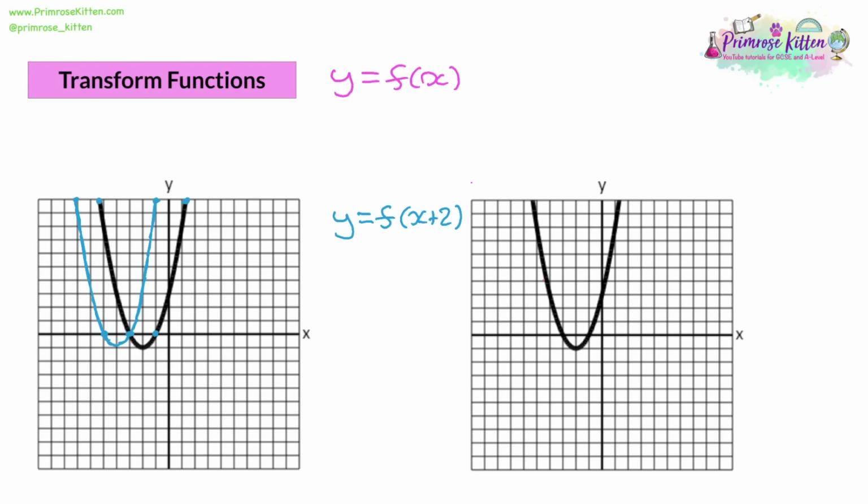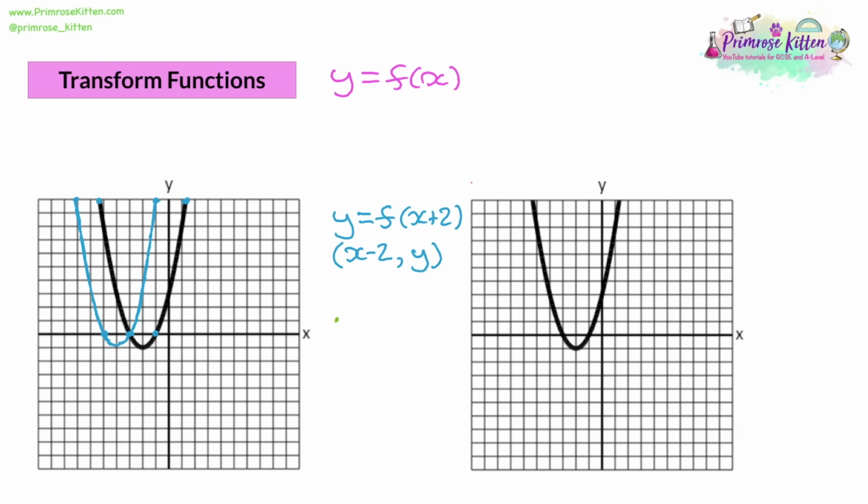If you take x to be, say, time, and from left to right you're going forward through time, so you've added 2, it's appearing 2 blocks sooner. And so what we can say about this is if you look at the coordinates, each x coordinate has gone down by 2, and the y coordinate has stayed the same. Let's have a look at another transformation.